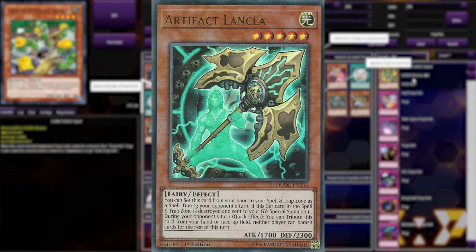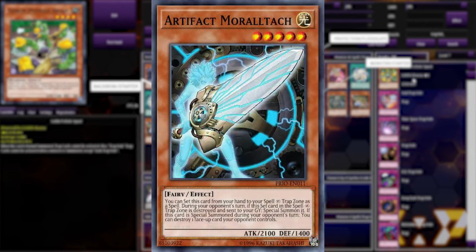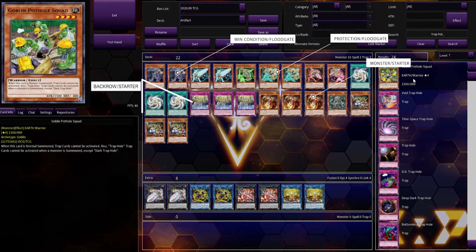Lancia would destroy things like Dinos. I knew that resolving a Morale Touch would be really useful as just general interruption. These are the kind of things you need to know, and by doing that I established straight away that I have 25 spots in my deck that are going to be taken up by both of these decks and their core engines.